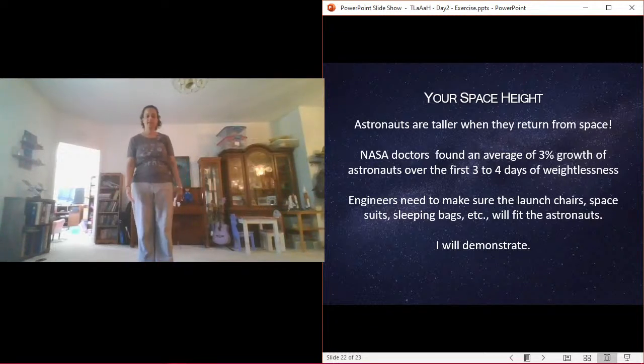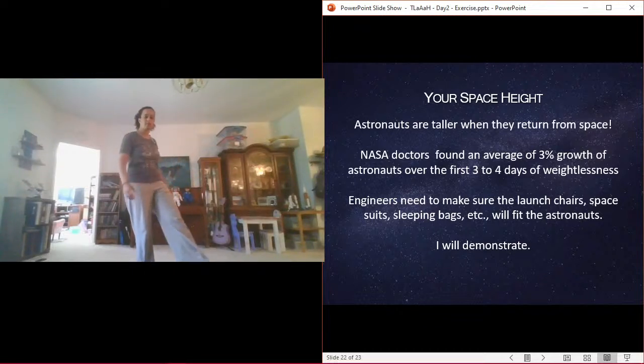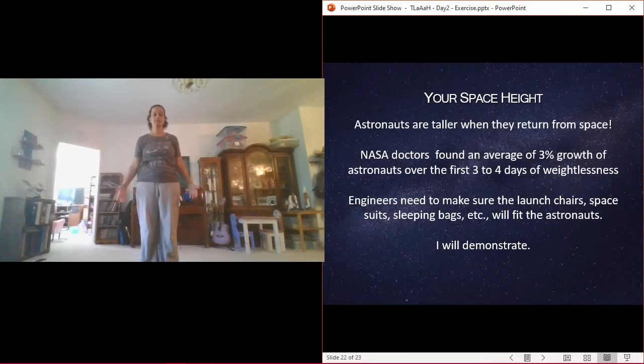An astronaut spacesuit is continuous from the top to the bottom. It's all connected. So when an astronaut raises their arms or tries to extend their legs for any reason, the suit needs to have enough space to let them do that. If it doesn't, so I put my shirt back down, I'm going to hold it here so that my shirt can't move. And I try to raise my arm, I can't actually go any higher than this. That can be a big problem.